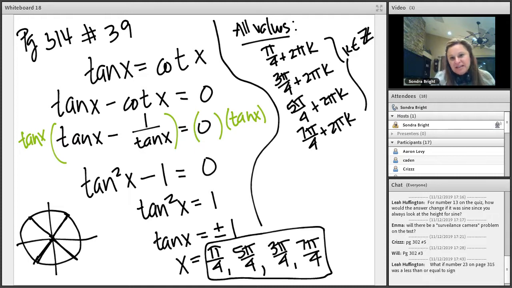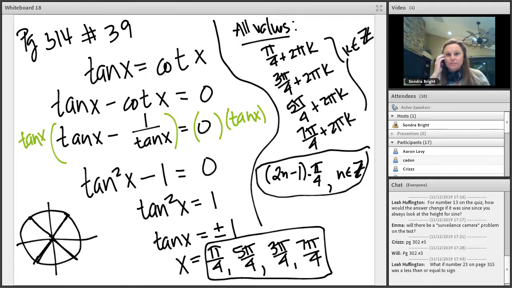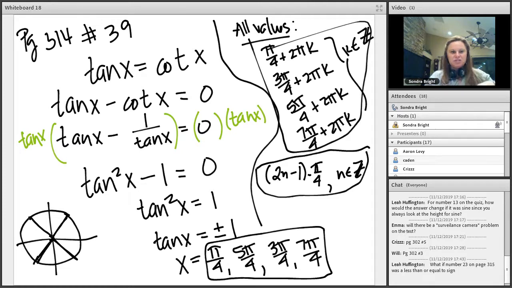I mean, technically, they're all odd multiples of pi over 4, and you do odd numbers by 2n minus 1 or 2n plus 1, where n is an integer. I think that's how your book writes. Well, they write it a little bit differently than that, but that would be all of them. I'm fine with you just taking each of your answers and adding 2 pi k to them, because it's just all of the coterminal angles that work with it. But just in case your teacher said you got to simplify it, I don't think they do that, but whatever.